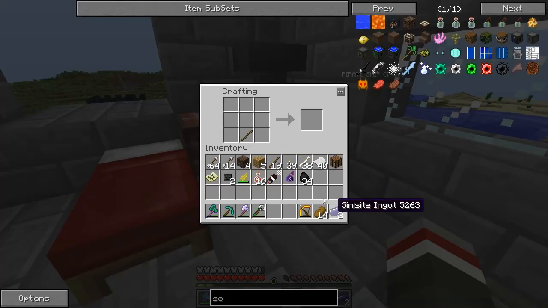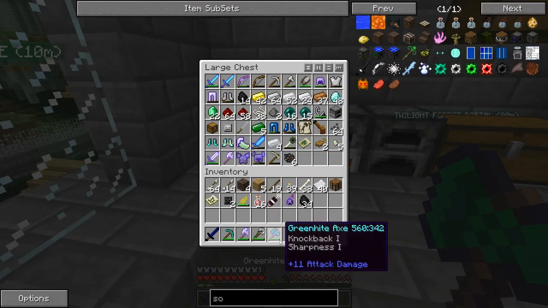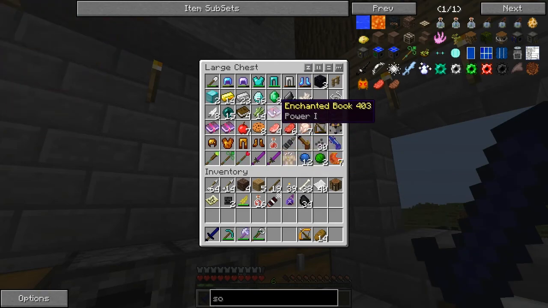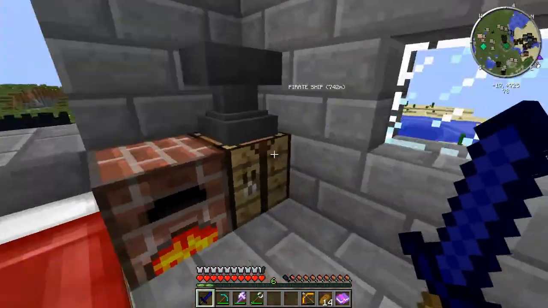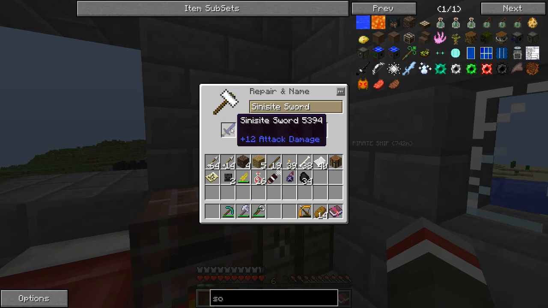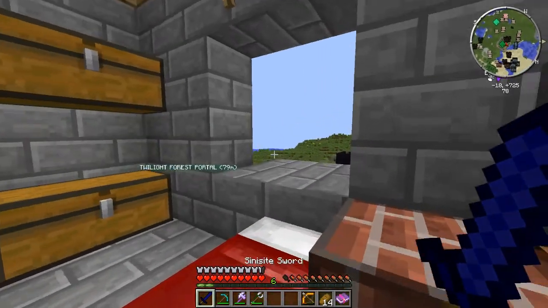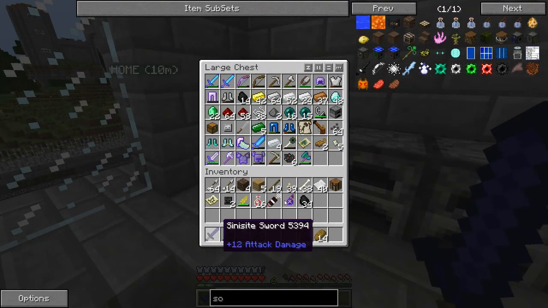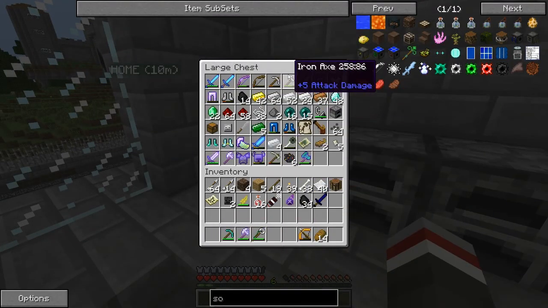Let's make the cincinnite sword, which is easily just made like that, and does 12 damage instead of the greenhide, which does less damage. We're actually gonna put enchantments on it. Sharpness 1 is all I have, I believe. Yep. So, should we even put sharpness 1 on it? I don't think we should, now that I think about it. I believe we should use the greenhide axe for this boss fight.